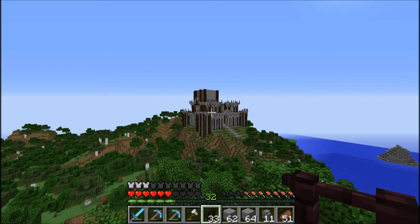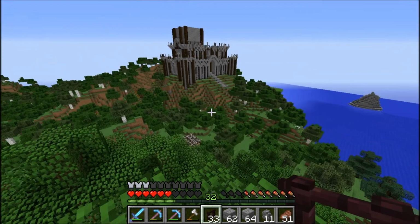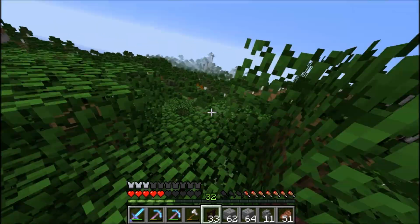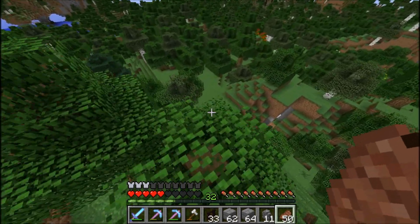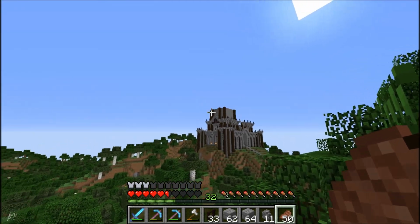Alrighty, guys, and here we've started our tower. It's better than the bump. It's already better than the bump. It's obviously nowhere near finished, doesn't have very much detail at all. Actually, around on this side, it does kind of jut out a little bit in one part. It's not just a big old box. It's like a box with a kind of a box sticking out of it.